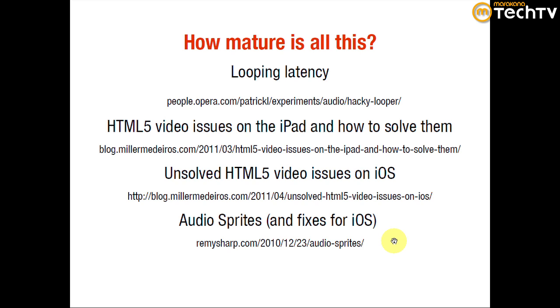On the media players on your operating system, you've got a lot more features because they've had a decade's worth of experience, and this is all very new in browsers. But fixes are coming through thick and fast. People want this stuff, and the browser manufacturers know this, and so we're fixing stuff.